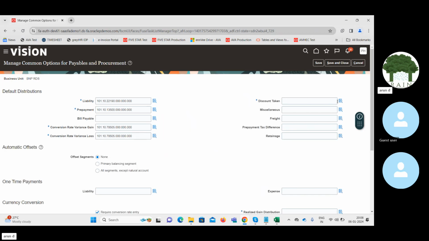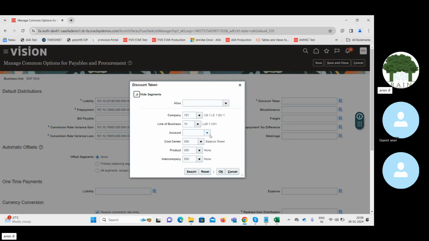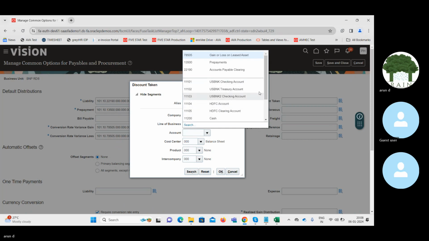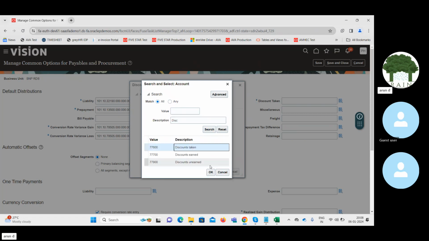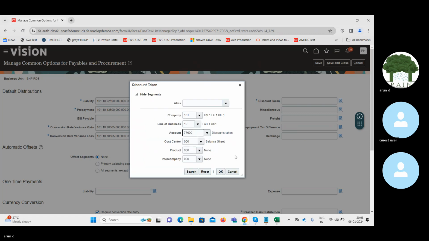Okay, and if there are any discounts, then I can use this one, which will capture the discounts that I have given. Discount taken is there.